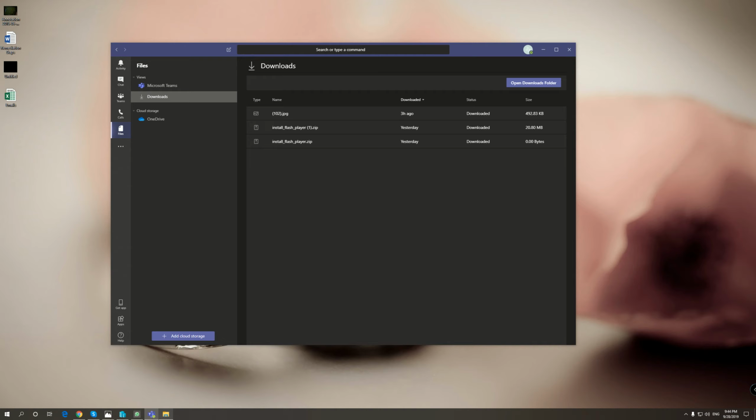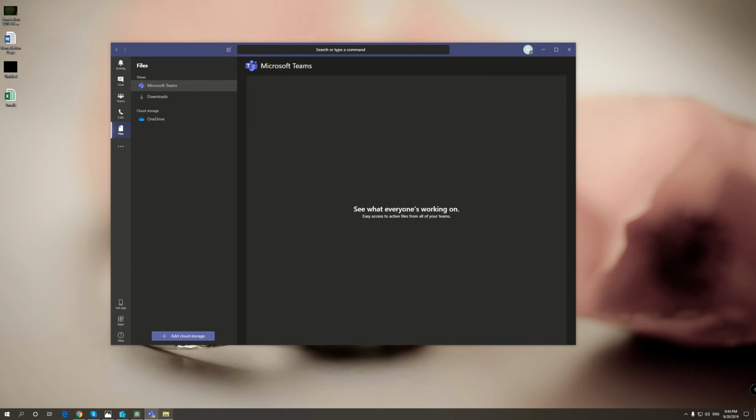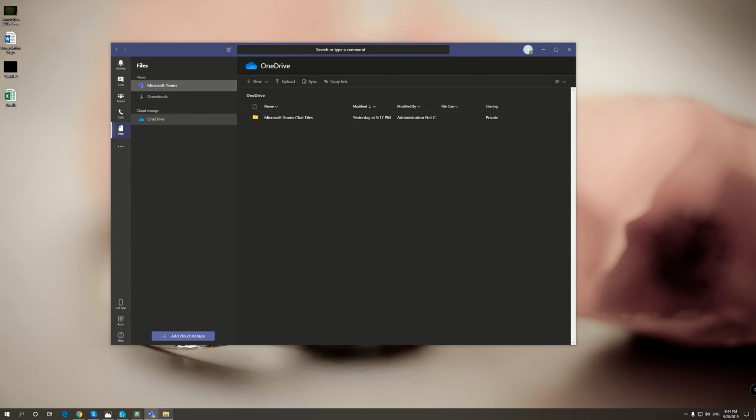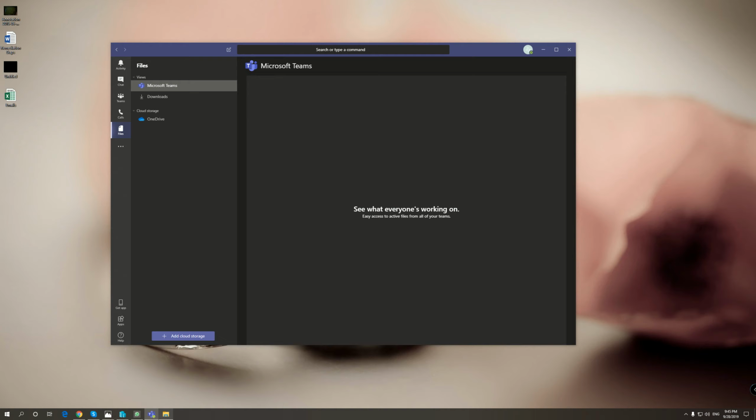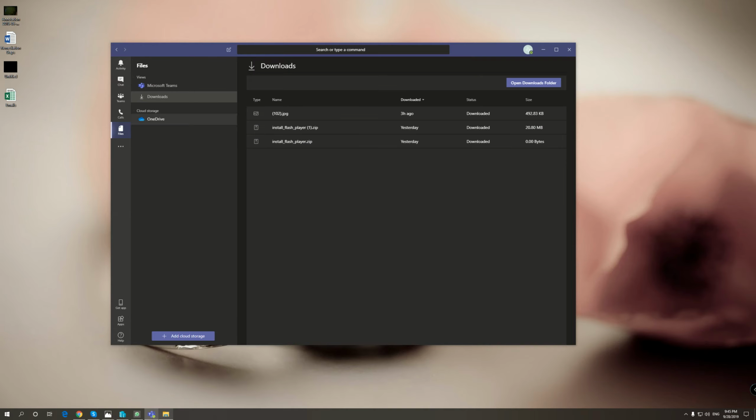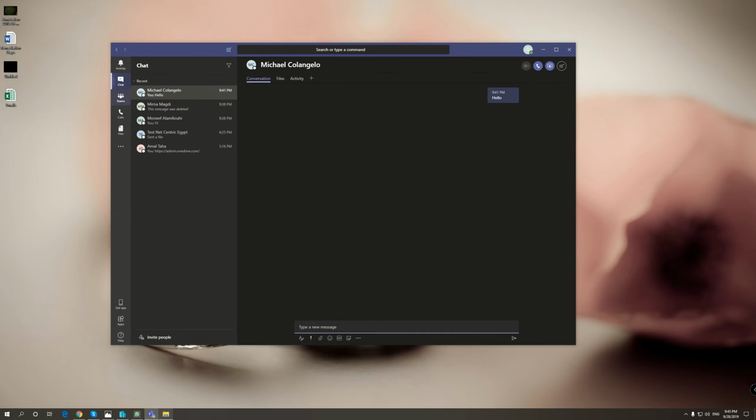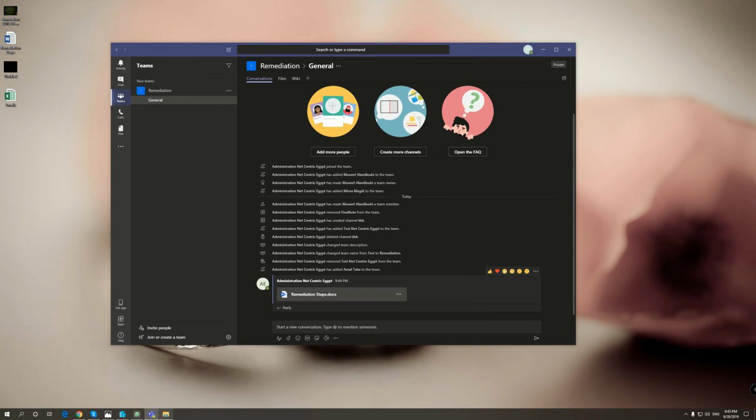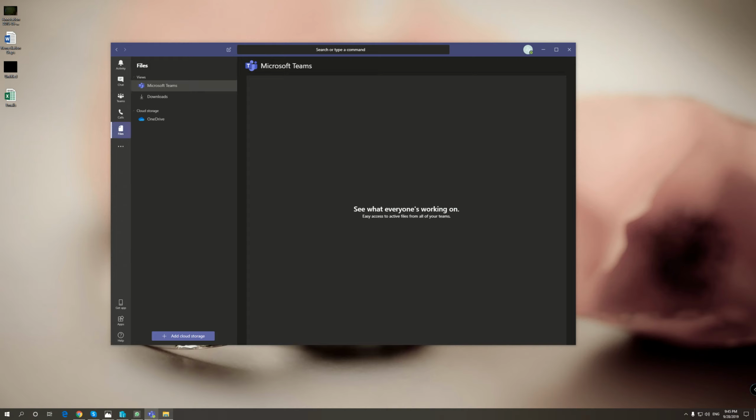So give it some time. Okay, no problem. Anything you add in your teams will be added here in Files, Microsoft Teams.